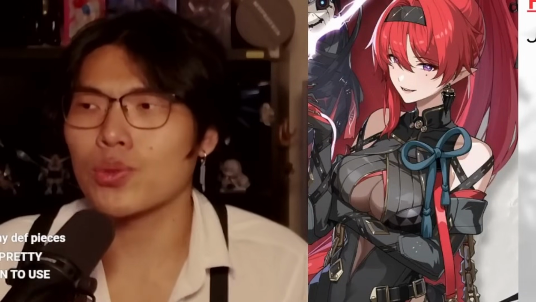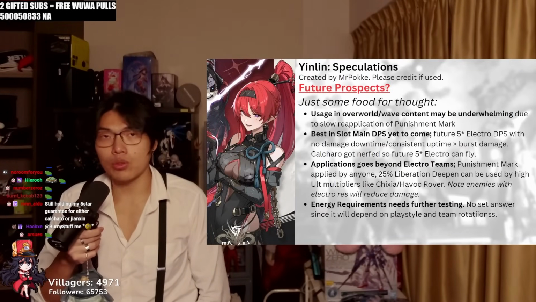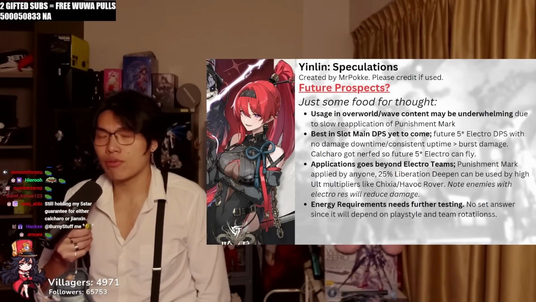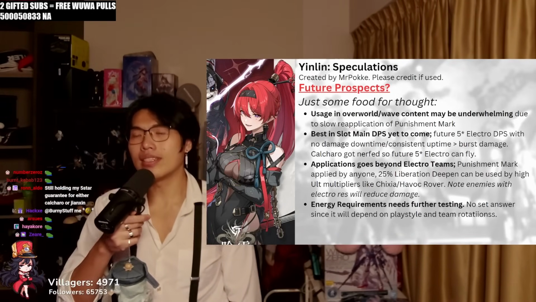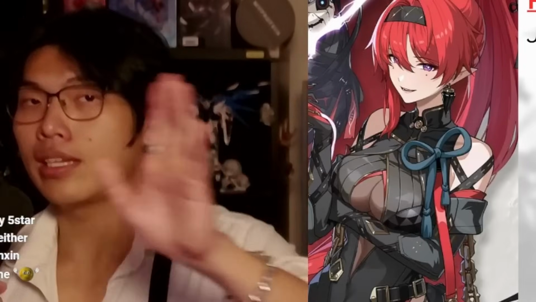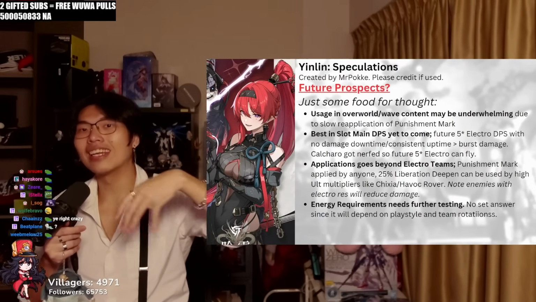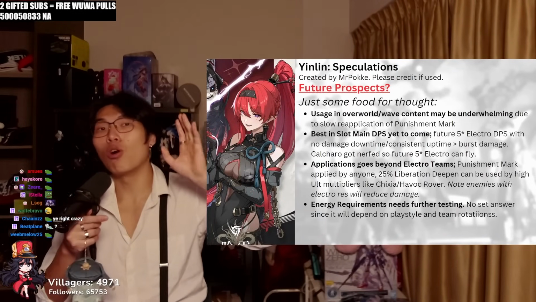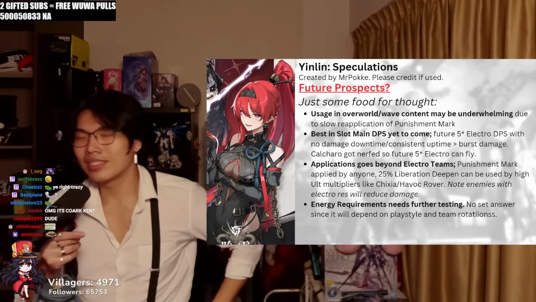Think of it like Black Swan's Arcana. If the mobs just keep dying, especially if you don't have Black Swan's E2, it can take a while to get back to full stacks again. So for wave content, Yinlin might not be that crazy. Between Jiyan and Yinlin, I can say for a fact, Jiyan will give players a much better overworld farming experience compared to Yinlin because of the grouping and the fun button and all that kind of stuff. So if you're just thinking about overworld or mob content where there are a lot of mobs, Jiyan is going to be great, right? Jiyan is going to be great.